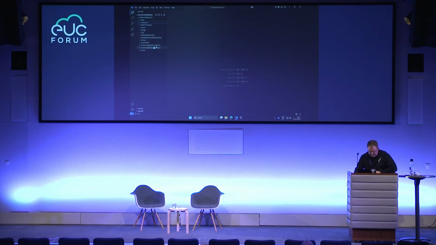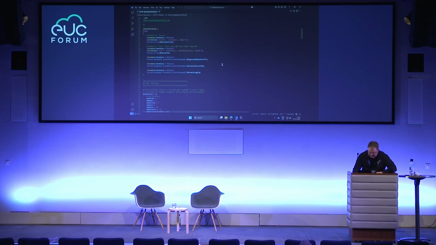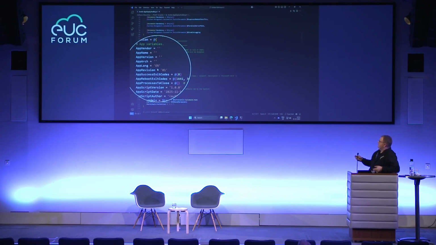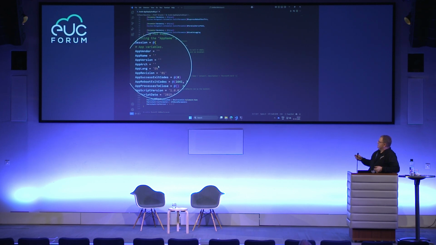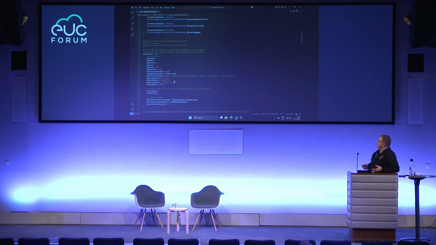So, and I promised you PowerShell. So here it is. As mentioned in the name, this is PowerShell. And basically we have the task of putting in a small amount of information: app vendor, app name, app version, app architecture, application language if you want to, and then we can put in author. That's usually what I do. These variables are used for creating log files, so it is a good idea to put it in here. It's not a requirement though.